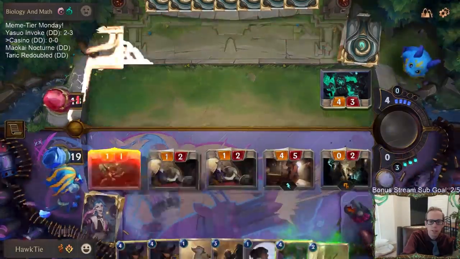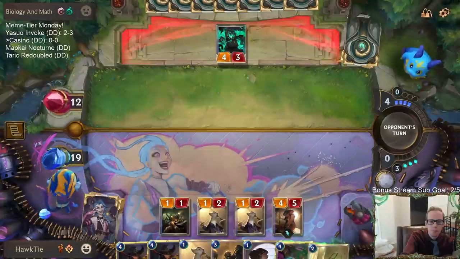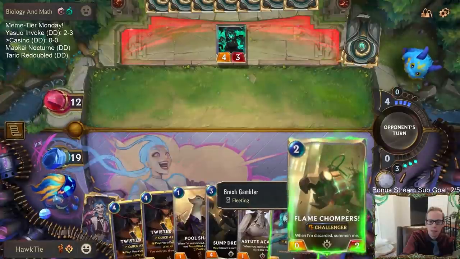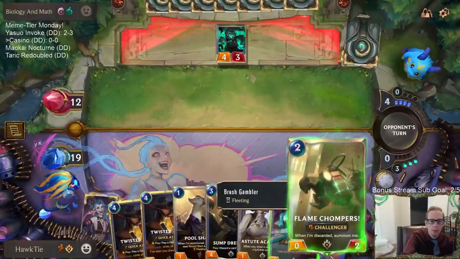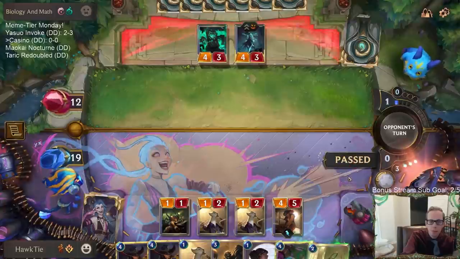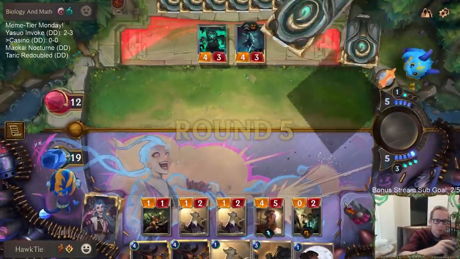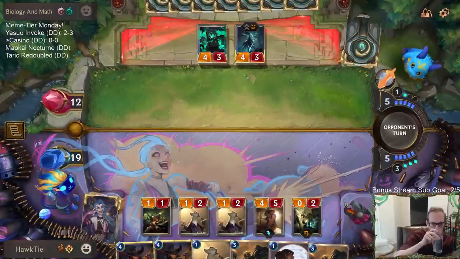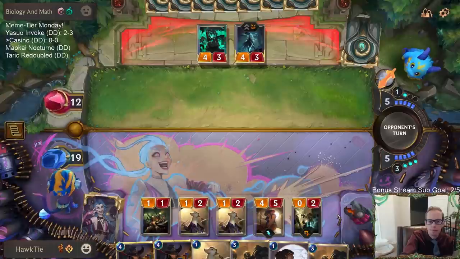Always have a backup plan. No Jinx. But we got a Flame Chomper, so we get another free Flame Chompers, because with Fleeting cards, you do just discard them at the end of the turn. Alright, so one Jinx gone. Then this turn, we're going Pool Shark and Twisted Fate.